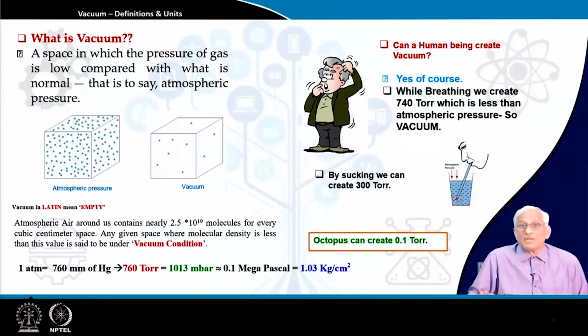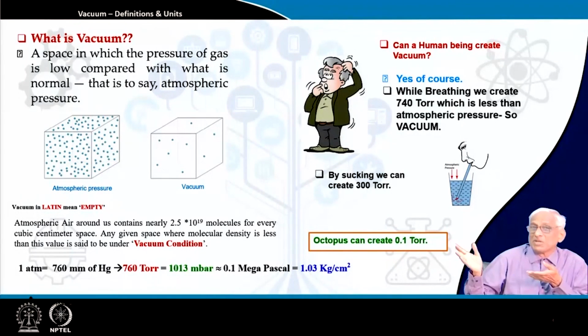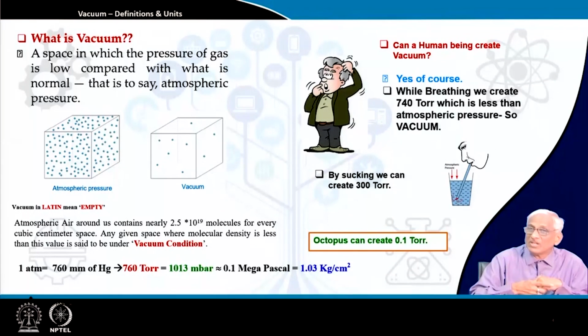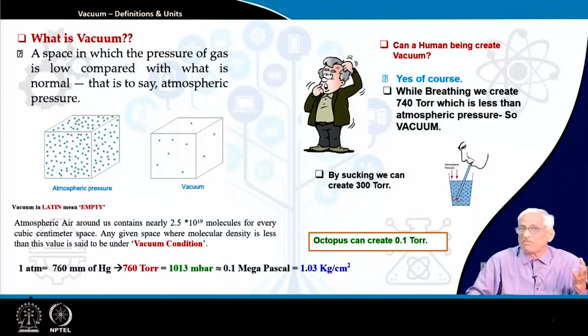Okay. An animal called the octopus has better lip tightness, a better sealing mechanism. So, it can create 0.1 torr. If only these octopus animals could live on earth without water, most of the vacuum pump manufacturers would be in trouble, because we could ask them to evacuate our chambers to a level of 0.1 torr, which would create a lot of applications in chemical and pharmaceutical industries. Anyway, that is on the lighter side.